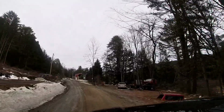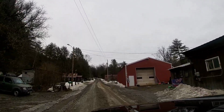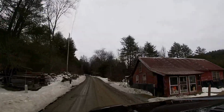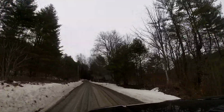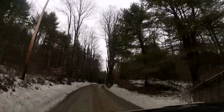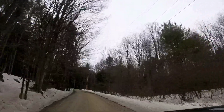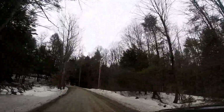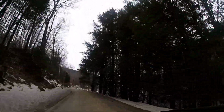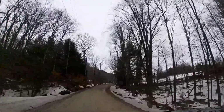So anyways, I pull in the parking lot and I notice this van is parked kind of out in the travel lane a little bit of the parking lot there. Most people would park up against the grass. This one was back about 4 or 5 feet, so it's pretty noticeable. It was a pretty big van. It's one of those conversion vans. Not sure if you guys have ever seen them, but they have the tire on the back, big barn doors on the back. They usually have like little sleeping quarters in the rear of the vans. So anyways, I noticed it, but didn't really think much of it. People park like bozos all the time.